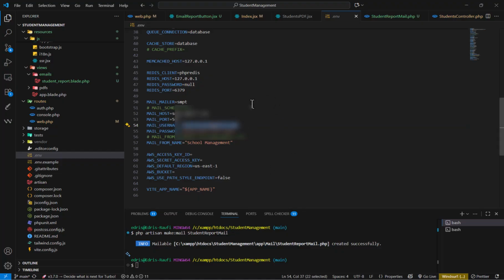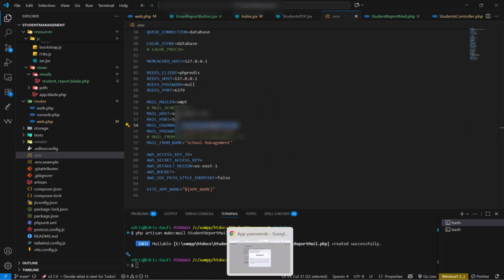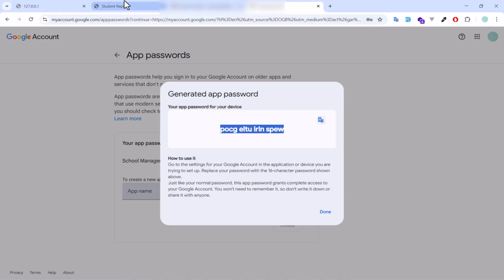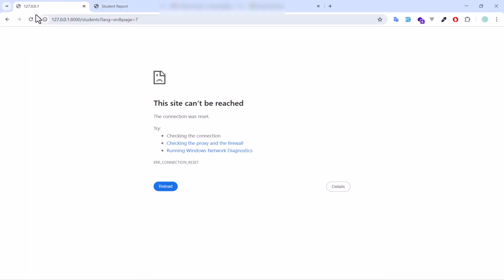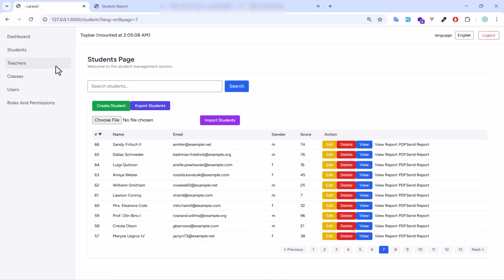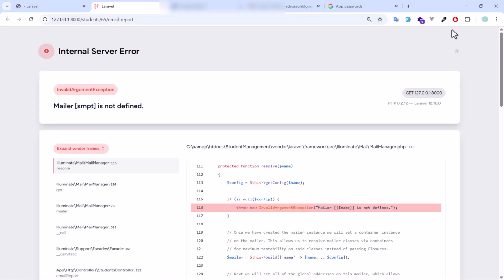Now everything is set. Let's go to our browser and let's go to our project, refresh. Okay, now we have our send report button in here also. So now let's click this and we got mailer SMTP is not okay.